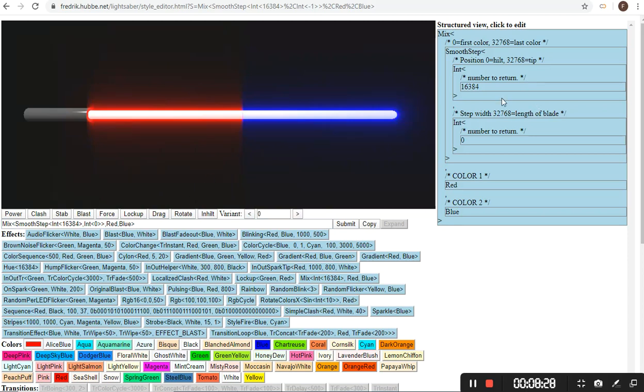The position value is where it takes place. And now if you want to see how that works with a gradient, if I open this up to say 10,000, you'll see that it's giving me a gradient area, but that SmoothStep still takes place right now at that center point. You'll see SmoothStep in drag, melt, and stab a lot because the direction of it actually goes towards the hilt by default.